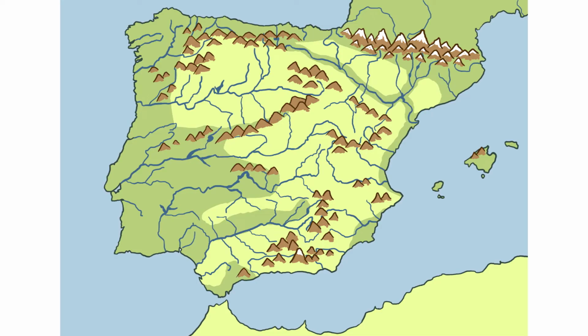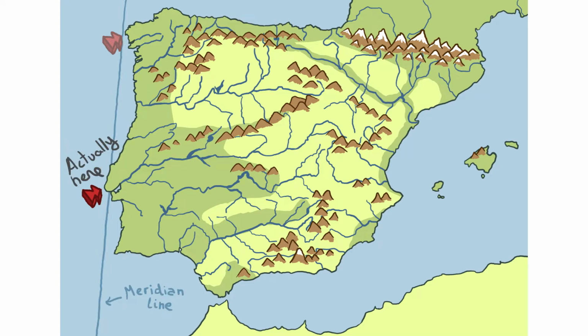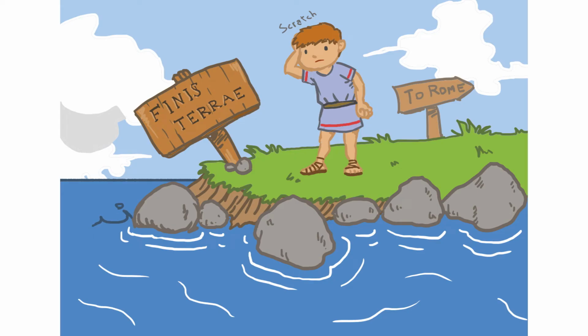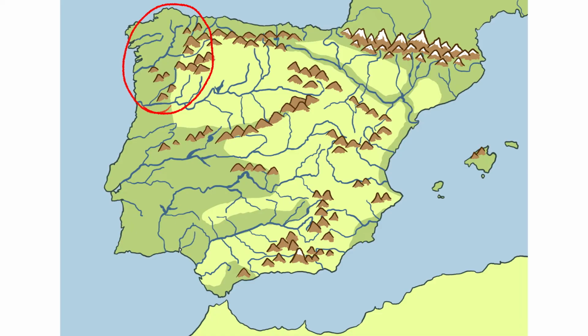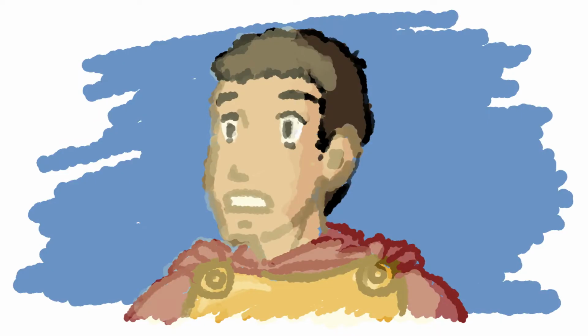This can still be noted in the name of some places in Spain, like El Cabo de Finisterre, which was believed to be the land most west of Europe by the Romans, thus the name Finisterrae, end of the world. The Romans found there an Ara Solis, an altar to the sun built by the natives, and the Roman general Decimus Junius Brutus, after conquering Galicia and the north of Portugal, contemplated with horror how the sun was engulfed by the ocean, while a flaming blaze came out of it.